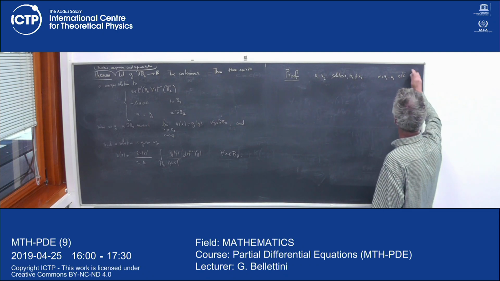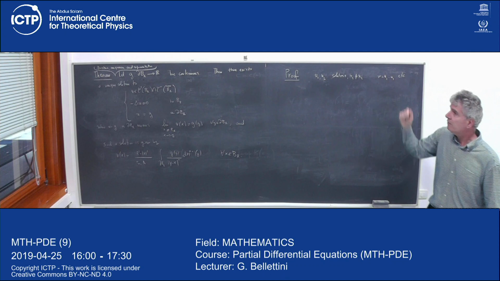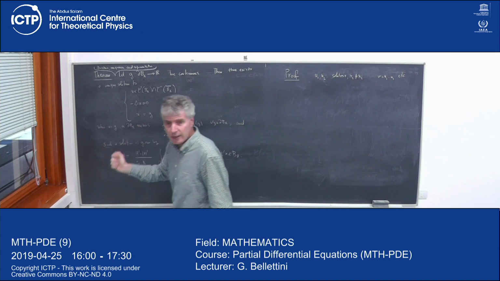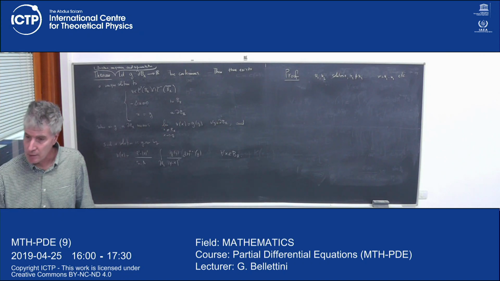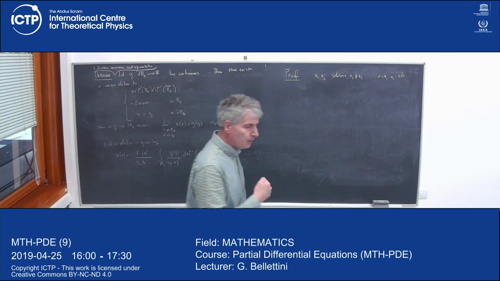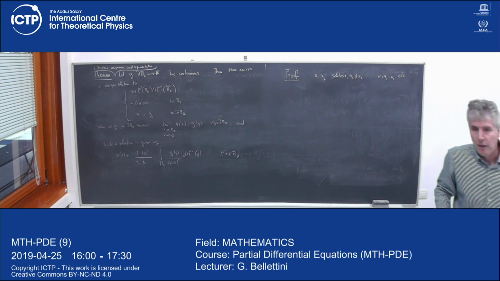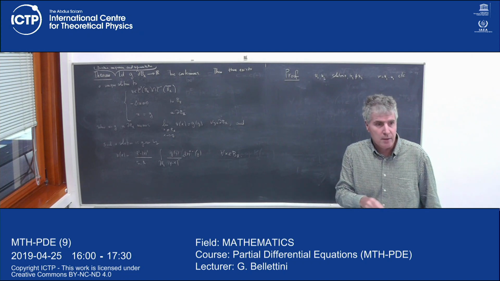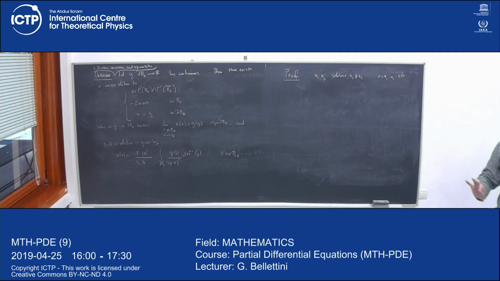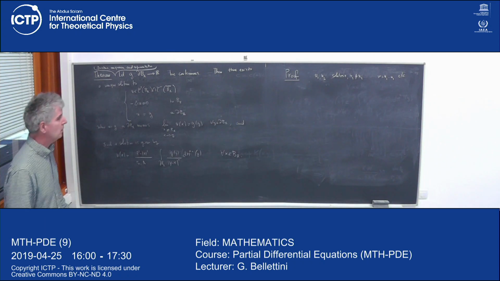I think this argument has already been discussed here. So let me quickly repeat. I take v; the operator is linear, so v must be harmonic, 0 on the boundary. Harmonic means classical subharmonic and classical superharmonic. We have the maximum principle for subharmonic, minimum principle for superharmonic. So v must be less than or equal to 0 and larger or equal to 0, and therefore v must be 0. Okay. So uniqueness, once we have our maximum principle, is okay.